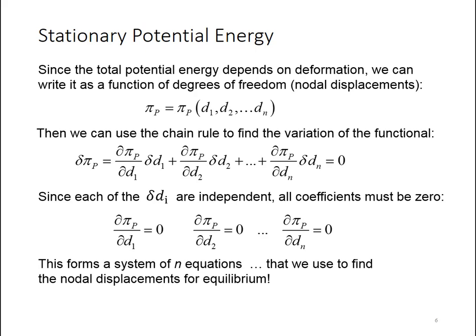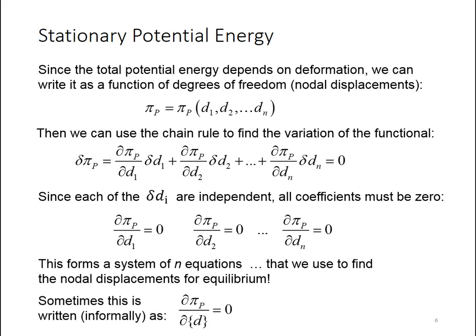The neat thing here is this now forms a system of n equations, one for each of our nodal displacements. Notice that we are looking for nodal displacements to solve the problem. So we have n unknowns, the d's, and we have n equations. So this is looking pretty good. This looks like a system of equations that we might be able to use.